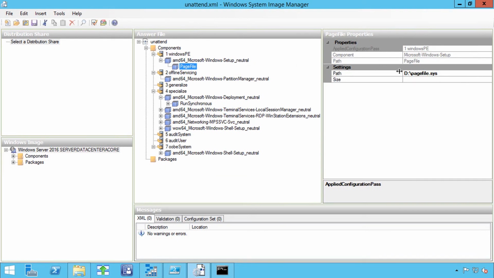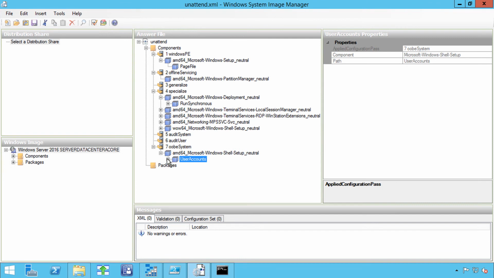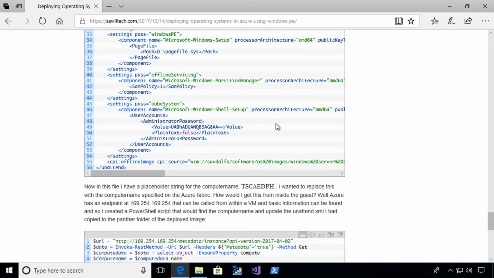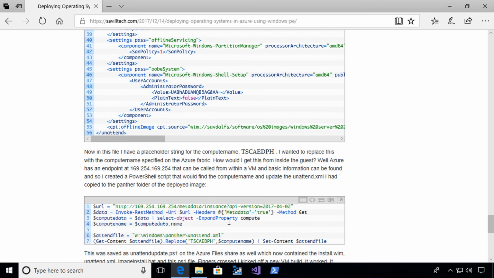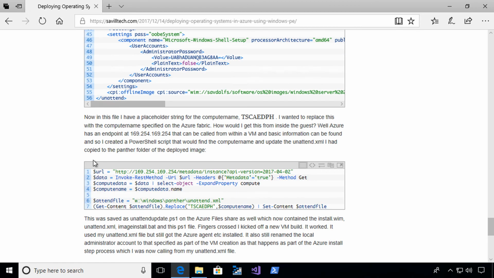I do things like move the page file. I do things like setting a policy to auto mount disks. I enable RDP. I set a default password. There's a few things I do, and again, that's all in the blog article. But fundamentally, that's it. That's really all I'm doing. So I go through, I copy this over, I customize it, and then you would just reboot the machine. And that's it. So I did this playing around in Azure, but I can do it on-prem as well.